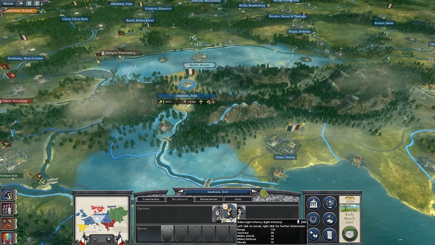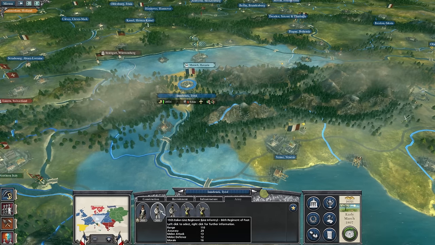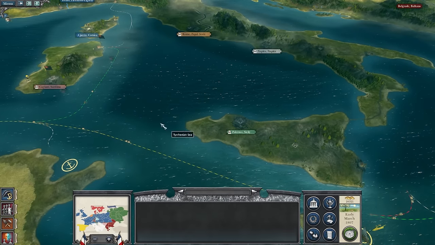I've got my Italian troops from here. We can still get a few more, can't we? Yeah, another one there. And two more of these guys. Let's queue them all up. And we can have an army of Italy knock out Naples and Sicily eventually.